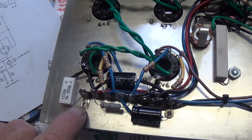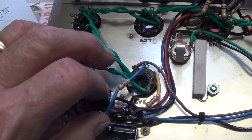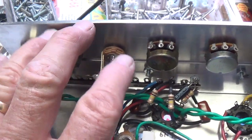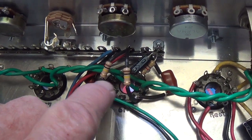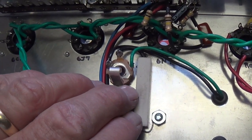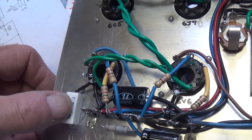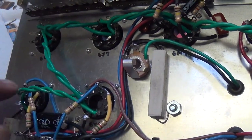I had to drill and rivet in a terminal strip right here to help to hold some of the components. And then I screwed in a pair of terminal strips up here which will help with this row of tubes and with the controls. I've also pretty well finished the wiring here on the phase inverter, the 6N7. If you notice, my wire wound resistors are all laying flat against the aluminum chassis simply because aluminum is the greatest heat sink in the world. I would guess that laying against aluminum would just about double the wattage capacity of these resistors.